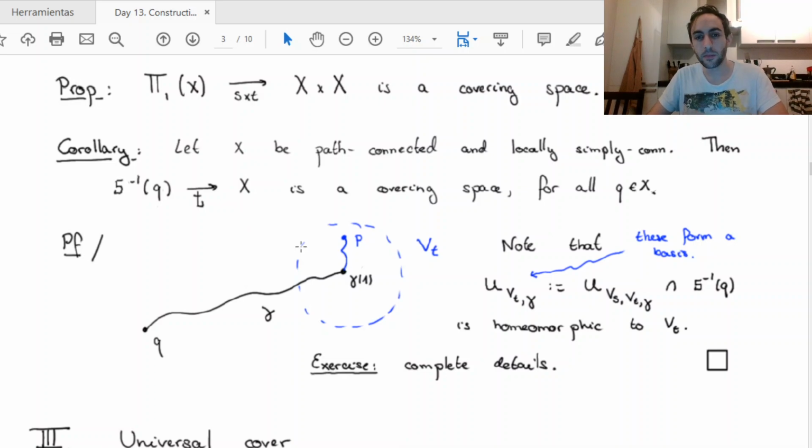All right, so this shows that the topology on the source fiber is a topology that is compatible with this projection to make this into a covering space. And now what more things do we have to check? For instance, here we have to assume that X is path connected, because otherwise this cannot be a covering space, right? If X is not path connected, you won't be able to connect all the points to Q. So then this won't be a covering because some points won't have a preimage. And locally simply connected, we need for X as well, just because we need it to be able to construct.